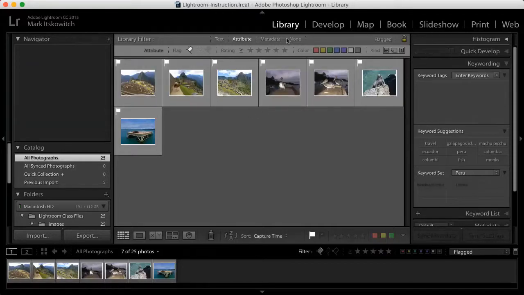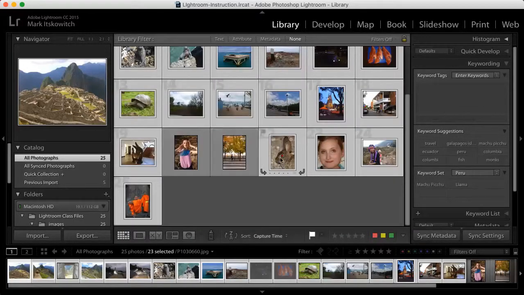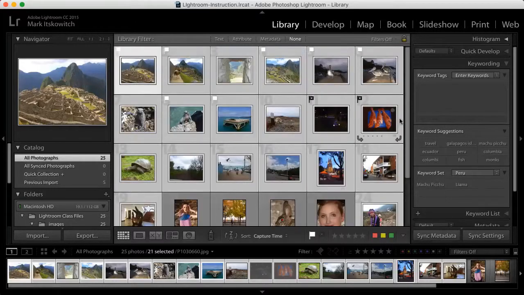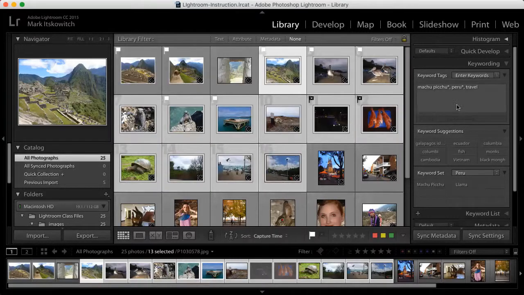I could also go ahead and add through keywords. So what if I selected all of my images in the batch and deselected the ones that were not part of what I'm going to add as travel images? I'll add the keywords travel. And then some of them are from different locations. So these four, for instance, are from Peru. I'll add the word Peru. Or I could be more specific if I have many pictures of Peru, and I'll add Machu Picchu for here. I can grab these images and I'll add the word travel and Ecuador and Galapagos Islands. So any of these keywords will work for search terms.